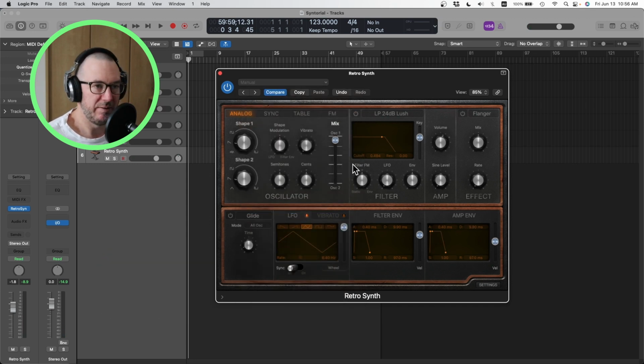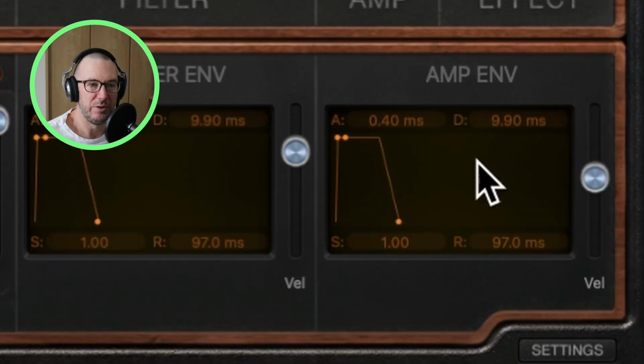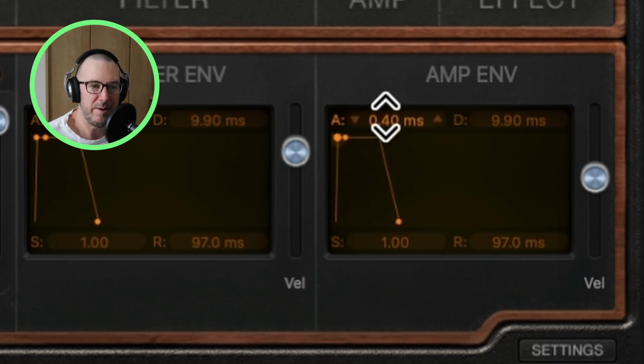And so you're back to the sawtooth. But a pad typically has a slightly longer attack phase, so it doesn't hit full volume straight away. So if you look at the amp section down here again, what you want to do is just make that a little bit longer.